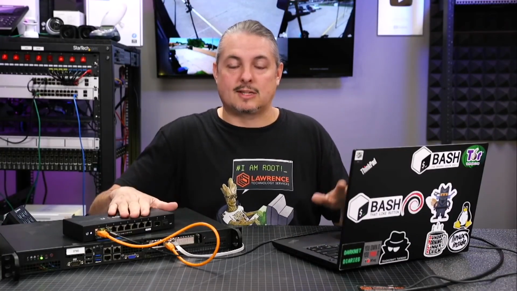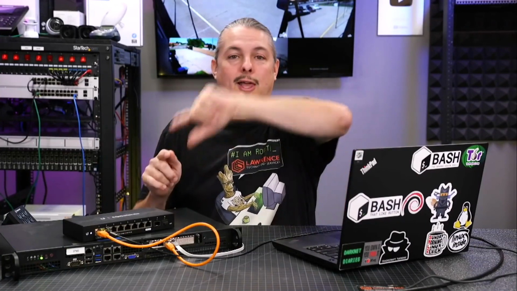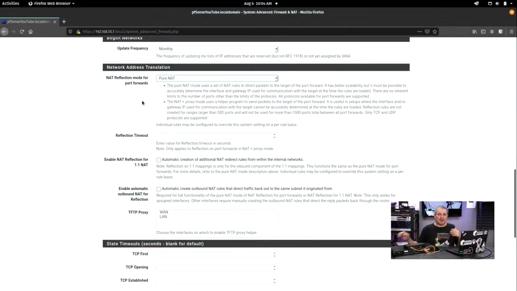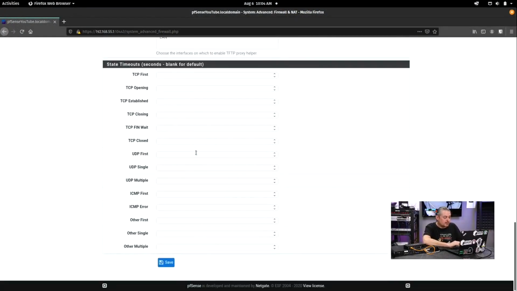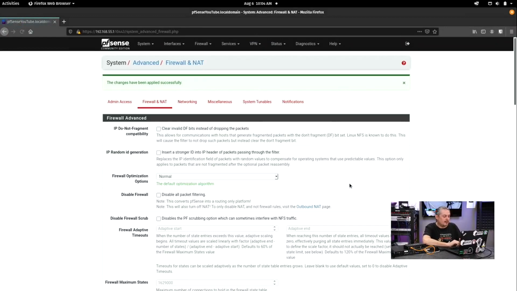So when NAT reflection is turned on, I recommend, very in the beginning before you start turning these on, just make that the default. It goes out to the WAN address and it loops it back and says, oh, I see you asked for the WAN address on this port, but we know that's internal, and it hairpins it back to being local. So when you're on the LAN side or any of the internal networks, it brings that back around. So that's something I like to turn on, and it will also save you a lot of time troubleshooting when you're opening ports and things like that. So we're just going ahead and hit save, and away we go.